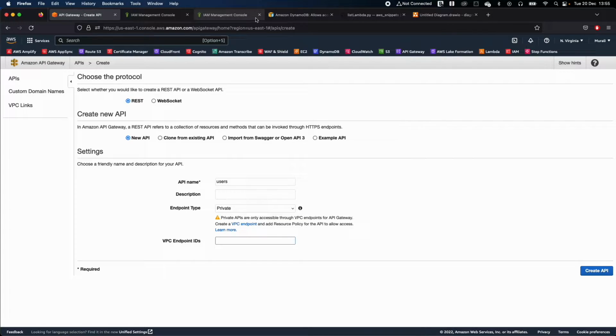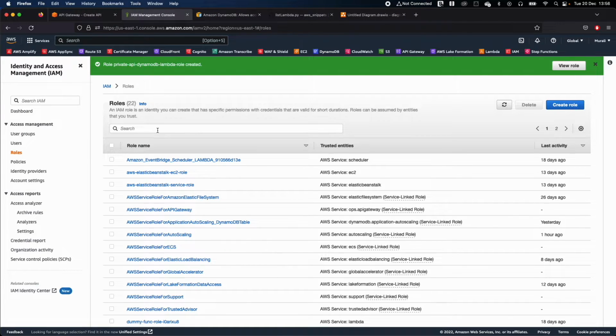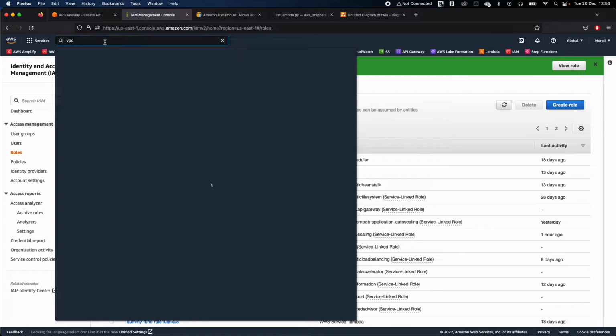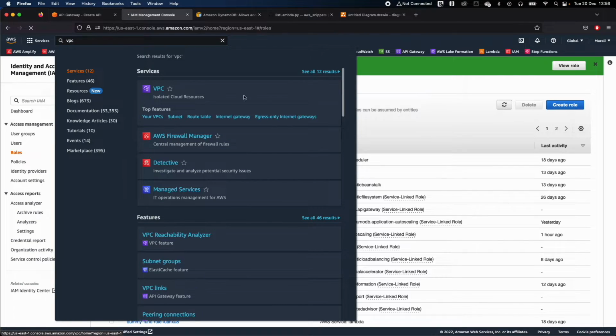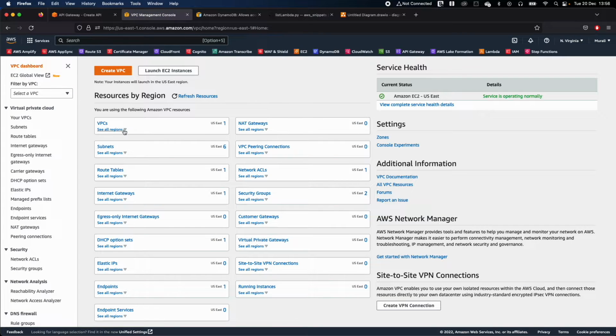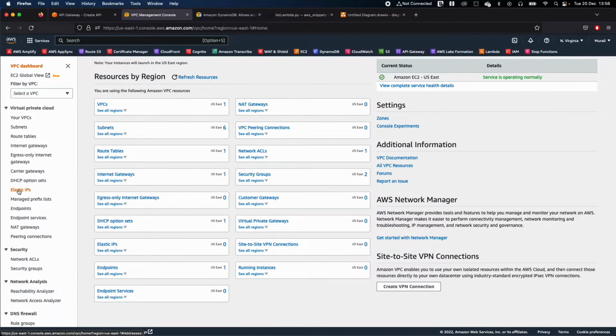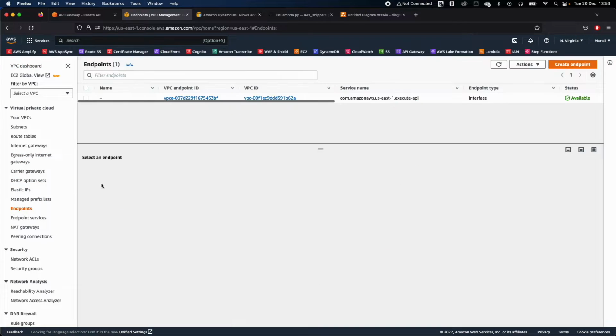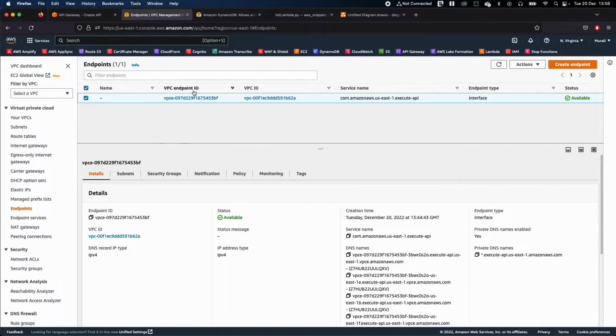Close the other windows, and now select the VPC from the search box, and go to endpoints wherever we had created. So that's my endpoint ID. Select the endpoint ID, and you should be able to copy it from here.